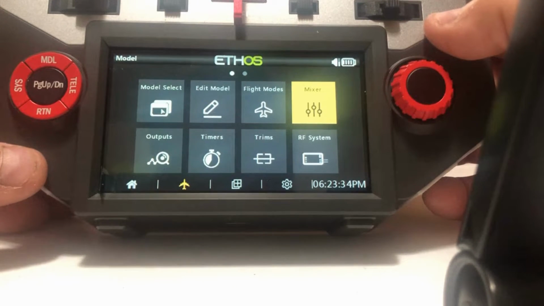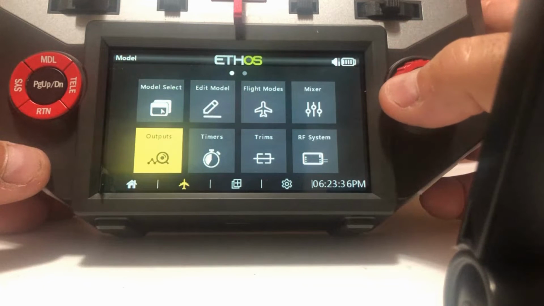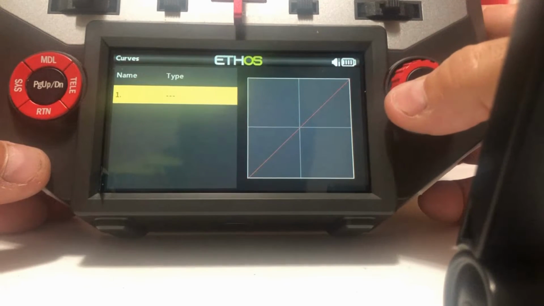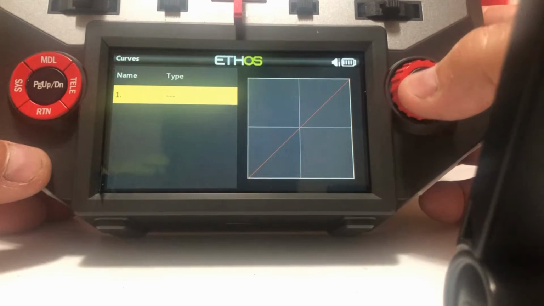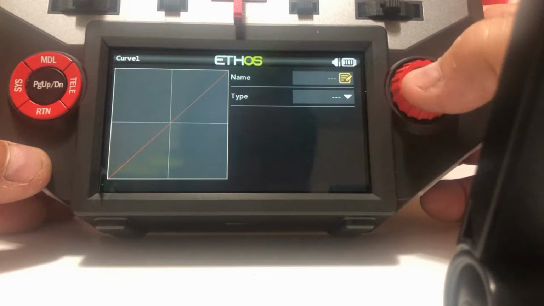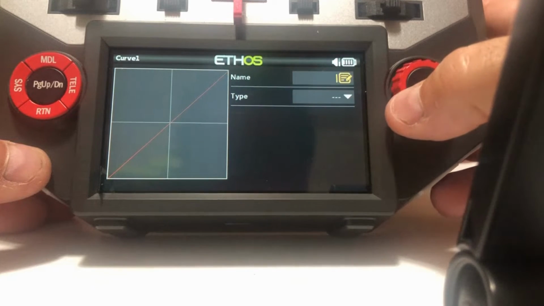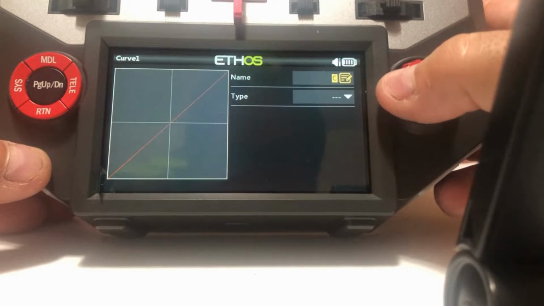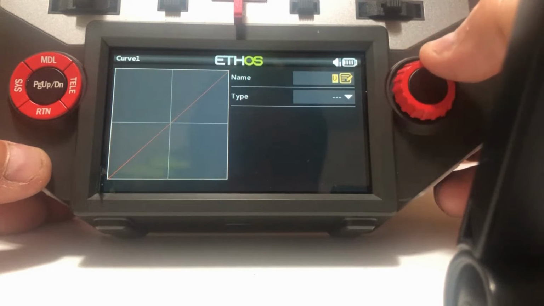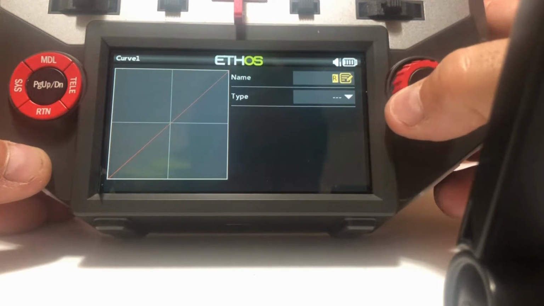But we also do need to do curves. So let's go to the curves, and type first, I had one open, so we're going to name it THN. Oh, went right past it.